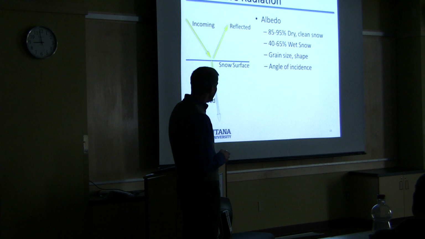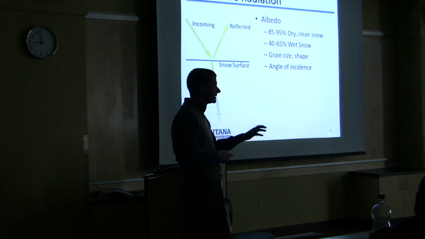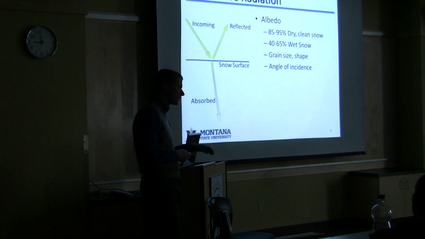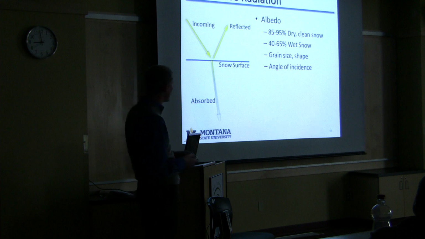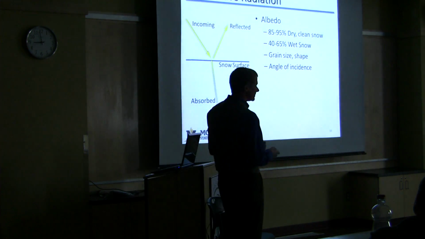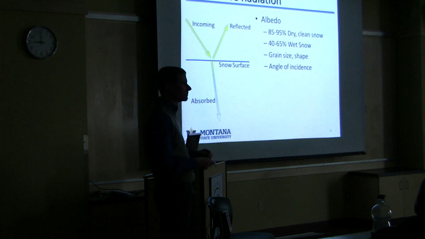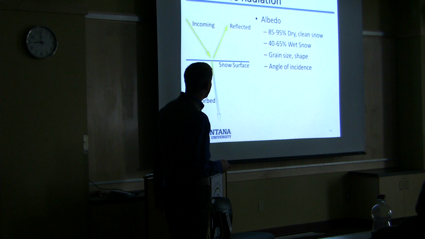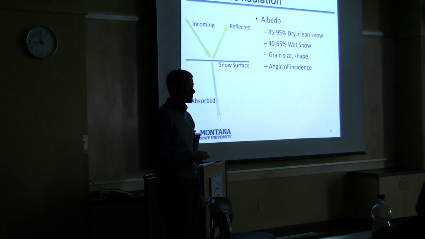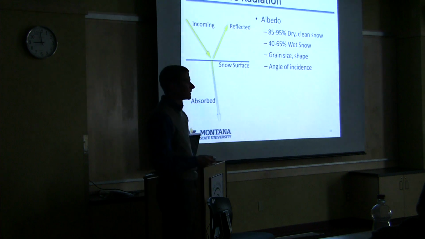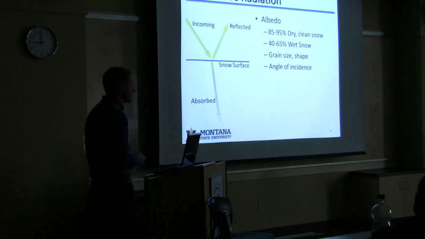And then the angle of incidence and actually the angle of observance, I think I don't have that on there. So if the sun's really low in the sky, it kind of hits the snow, maybe it'll skip off a little bit. So the albedo will change depending on where the sun's coming from. And also, it depends on where you're looking. It's a four-dimensional problem. It's really difficult to solve. I think only one or two people have ever solved the whole albedo with all the different angles associated with it for snow. So basically, it depends where you look at it. If you wake up in the morning, there's surface hoar. If you get down and look at it like this, it'll look a lot different if you get over top of it. And that's what the albedo change of angle is doing.